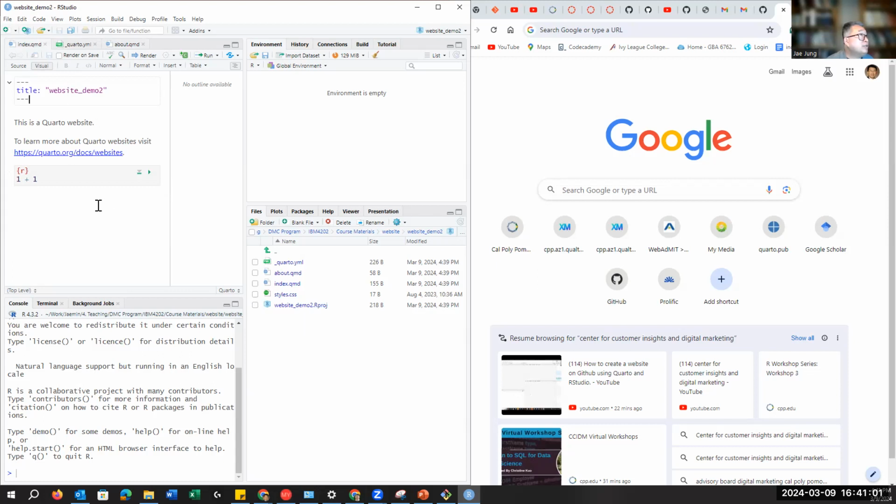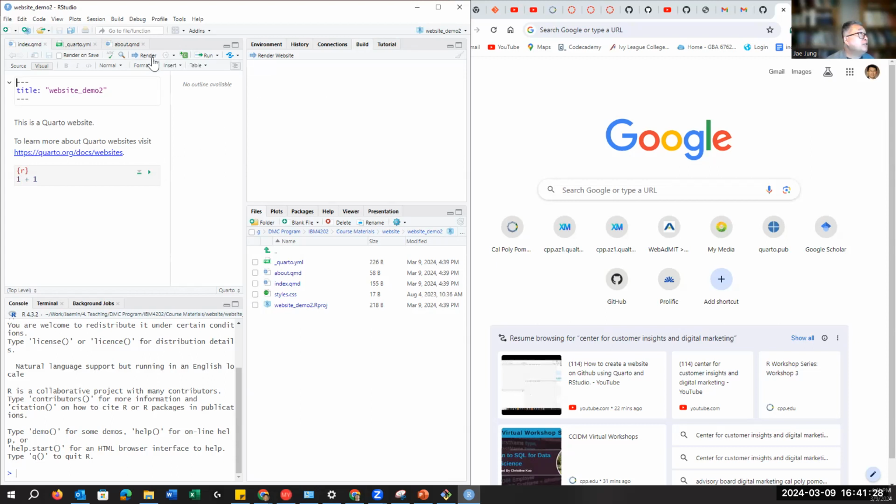So now we'll go to your render website. Well, I'll do this one first. Render index.qmd.